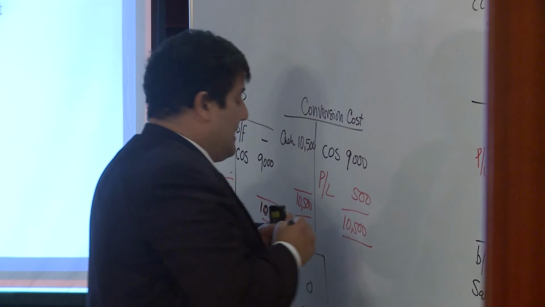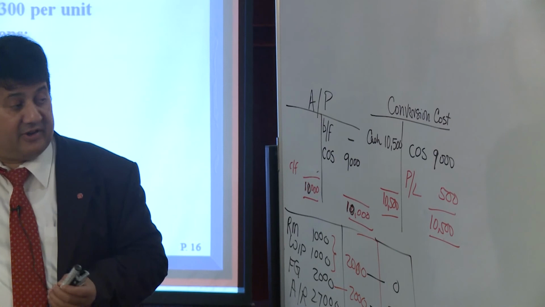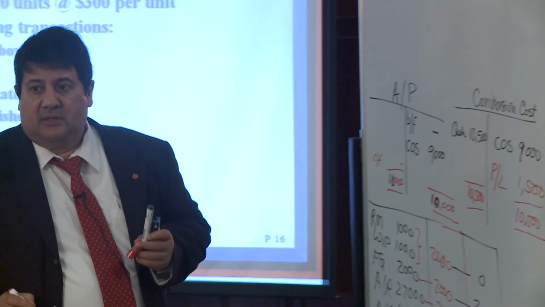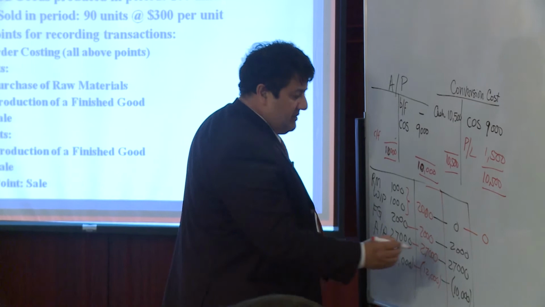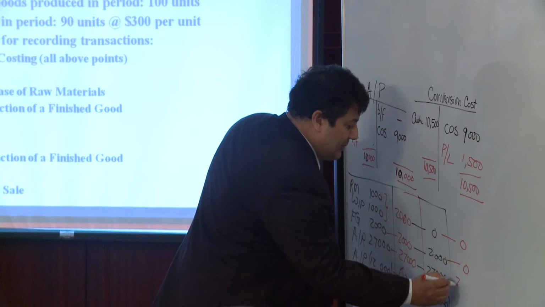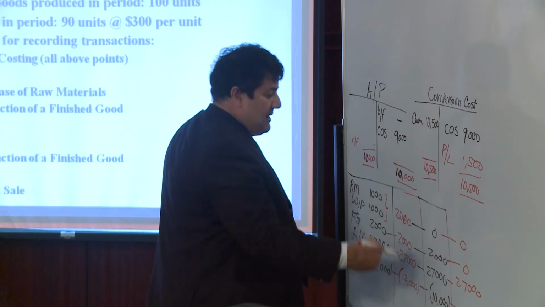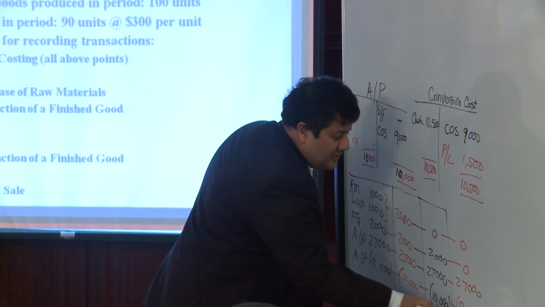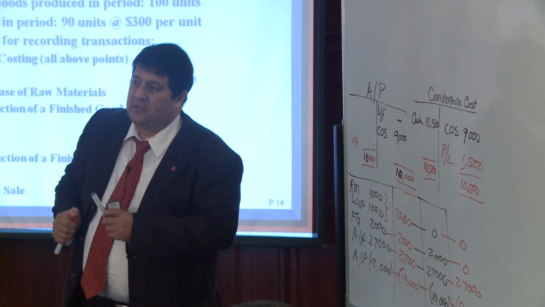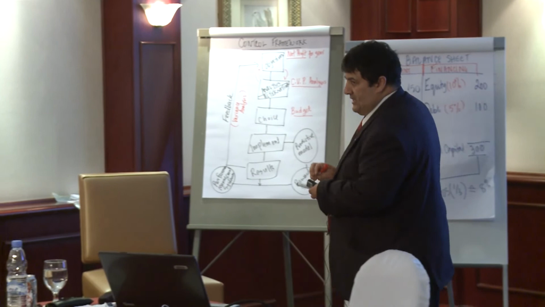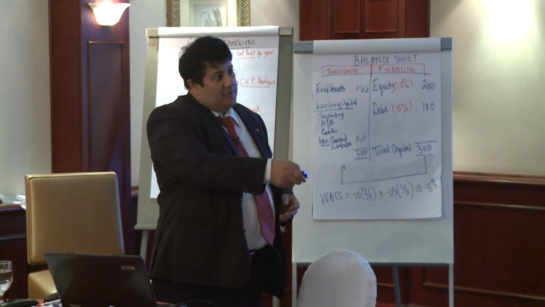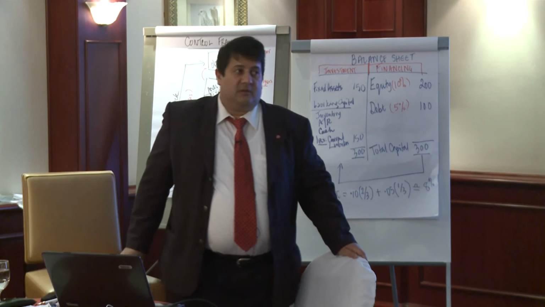And now, to the question that was asked, in this case you'll have an even higher amount of under-applied overhead, by 1,500. So at the end, no inventory of raw materials, work in process or finished goods. Accounts receivable is still the same, 27,000, but accounts payable has gone down to 9,000. The reduction from 10,000 to 9,000 is taken up by the extra conversion costs in the P&L. But that is the elimination of waste. Look at all the effort that I eliminated in recording, by waiting until the product is finished, under JIT principles.